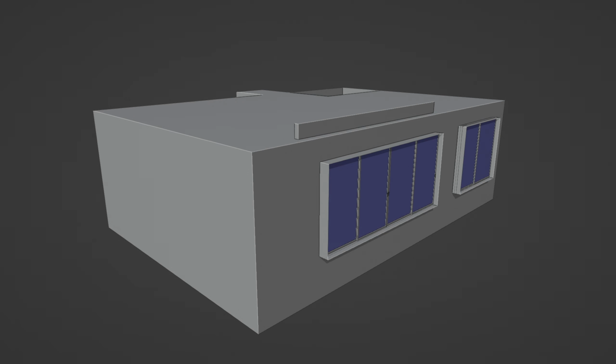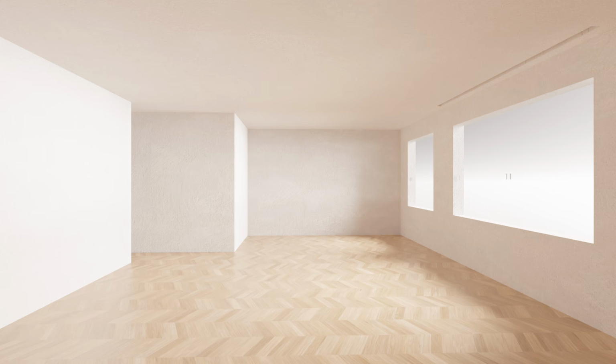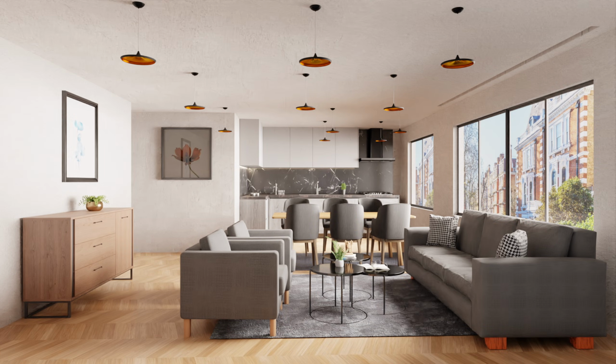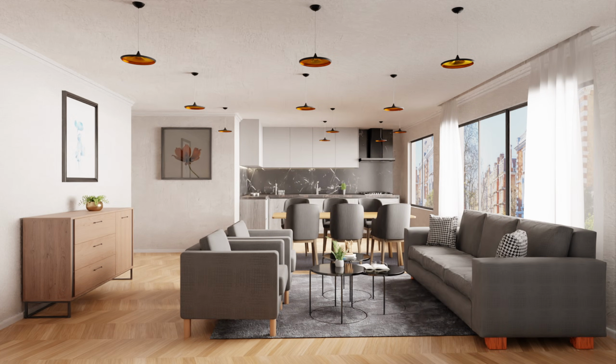In this video we will cover everything we need to create interiors in Blender. So first we will block out the basic shape of our room. Then we will set up some simple lightings. Then we will add some materials. And then we will add some interior stuff. And at last we will finalize our lighting. So I hope you are excited, so let's get started.